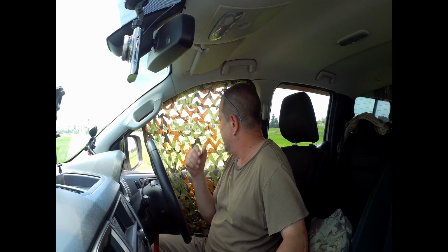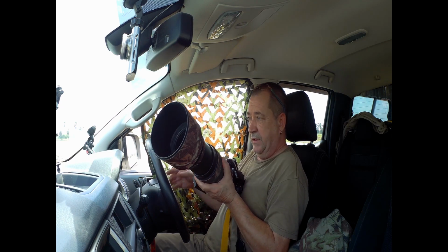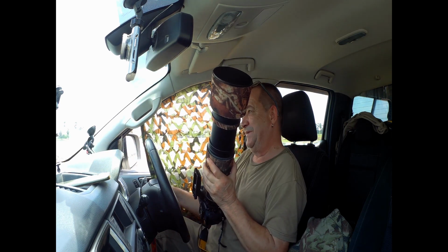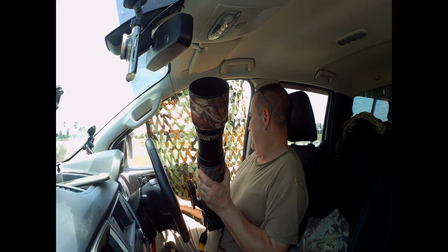So this is a handy piece of kit that I think most people should have. Just a bit of camouflage netting, hang it over the window, and you can certainly get a lot closer. So there's a nice Indian roller perched right in front of me. I guarantee as soon as I open this door, he's going to be off. Let's have a look, see if we can get him. There we go, goes the door. Yep, there he goes.